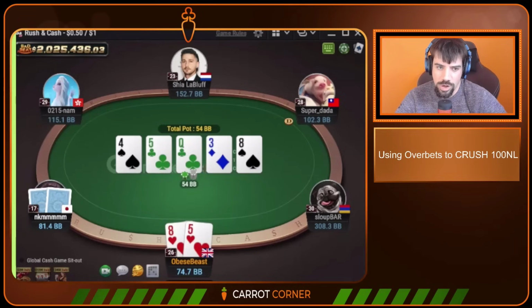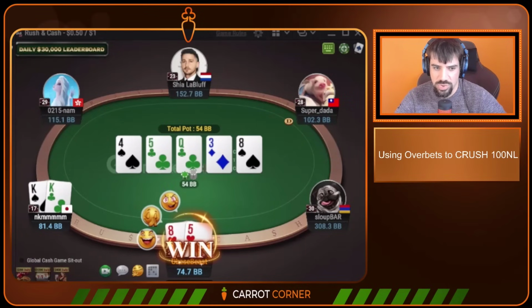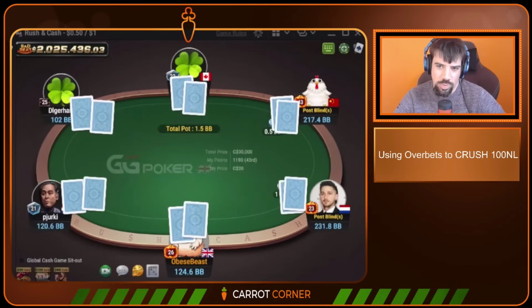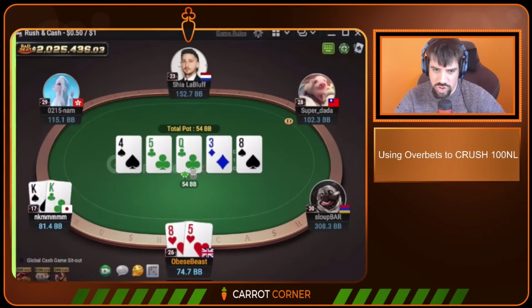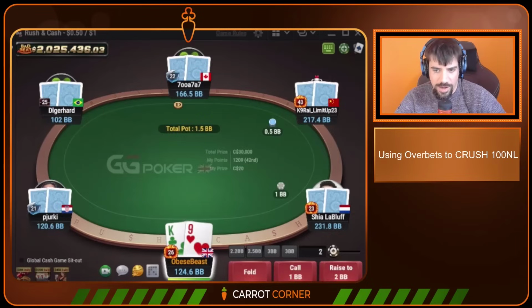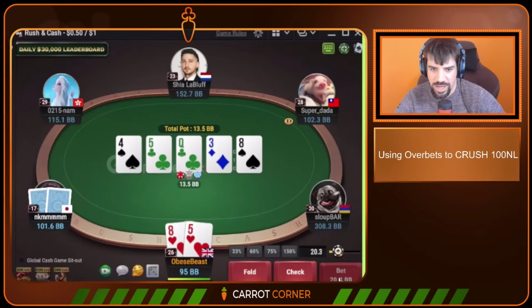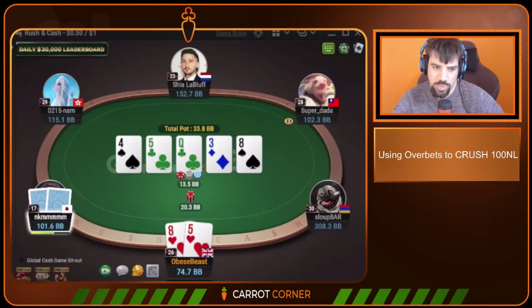We do get the tank call from pocket kings, which I actually think is not a very good bluff catcher in this node. Kings with the king of clubs and spades just seems like a hand that, while it's a good hand in absolute strength terms, it's the kind of hand that actually doesn't beat any of our value bets because we're not value betting a queen for this sizing, right? We just don't have any weaker hands for value. So villain has a bluff catcher here. And when you have a bluff catcher, what you really want to think about is, well, what are the properties of the bluff catcher? What do I block? What do I unblock? And do I think my opponent's over bluffing or under bluffing?